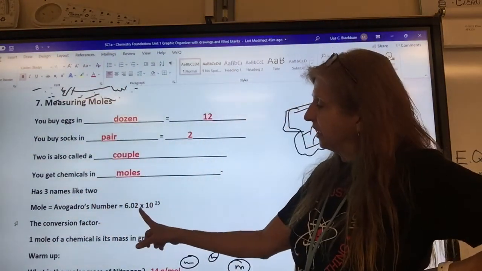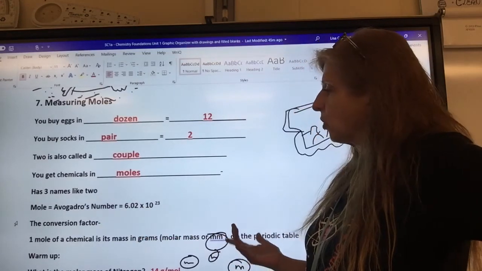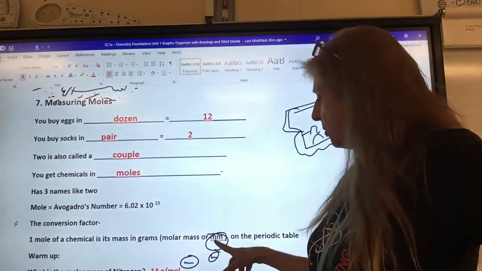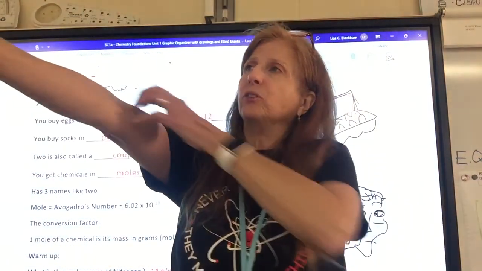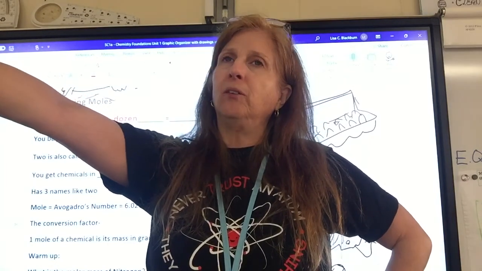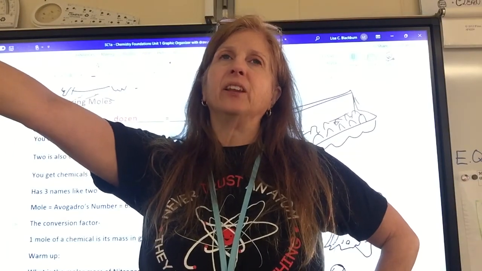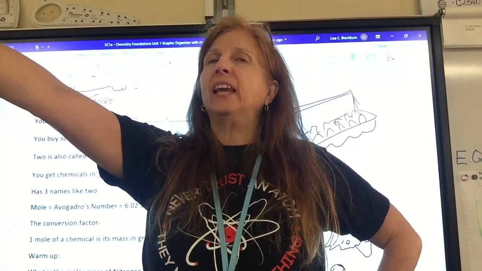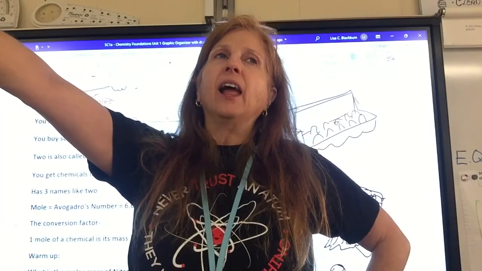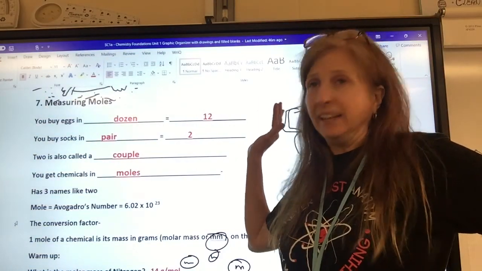Okay, and it's also equivalent to 6.02 times 10 to the 23rd. So we are going to do converting with this. Where you get it from, the number is the molar mass, which is the decimal number on the periodic table. Look at the periodic table. Do you see that red little decimal number underneath the elements? Those are the molar masses. We add them up to get the number of moles of something. We abbreviate it MM, molar mass. And do you see the M&Ms I stuck on the periodic table this morning? We're going to use the candy M&M to help us remember how to do these. And we'll get to eat some M&Ms later.